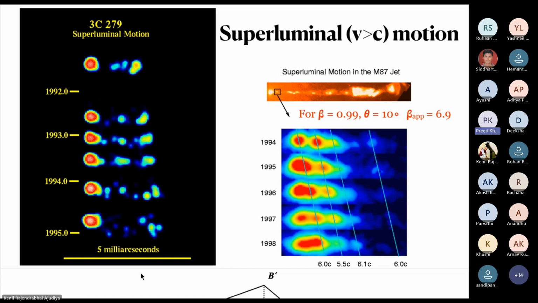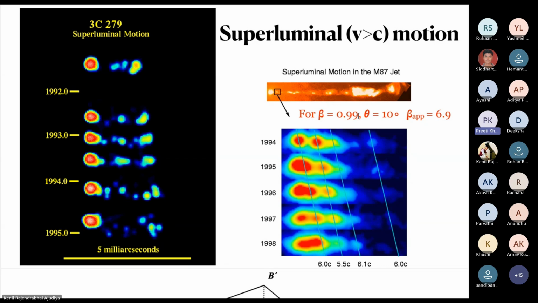The second thing you see is that these jet knots, the red point sources, are basically just the core of that AGN over several years, given from 1992 to 1995. And then the jet emission, the bright point sources that you see, are just portions of the jet, which seem to be moving very, very fast. Over 3 years, they have moved, let's say, 5 milliarcseconds. When you convert this into actual spatial scales and find the speeds of motion, you find that they seem to be moving at speeds greater than the speed of light. So that's called superluminal motion.